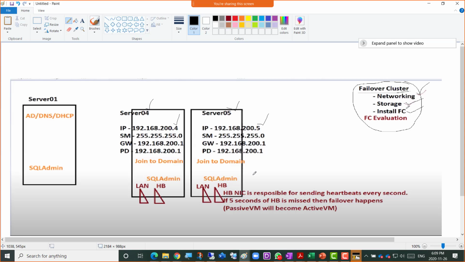We need to install, on top of the operating system, the failover clustering, and this is where we have to really configure step by step the failover clustering. It is not like in Exchange Server, where there was DAG, database availability group, and we just had to introduce the DAG, and it was configured in the background.